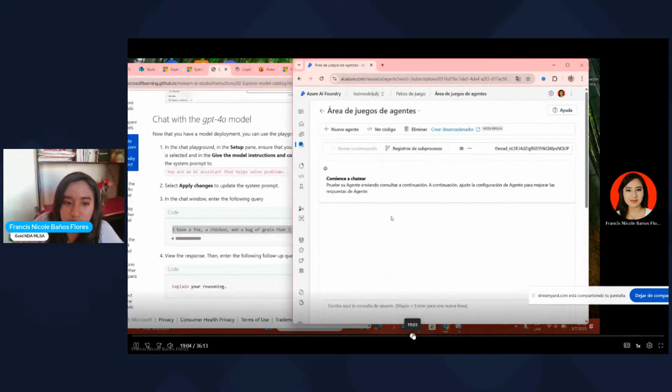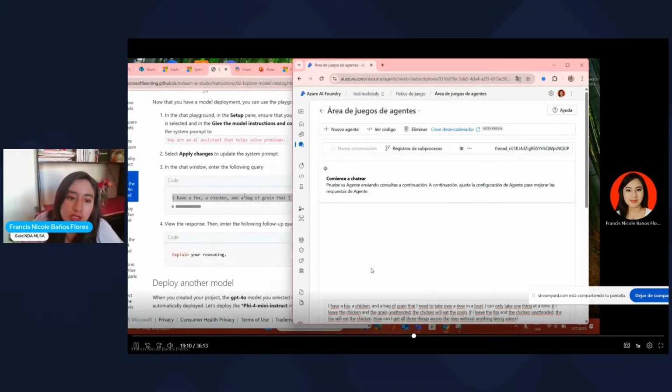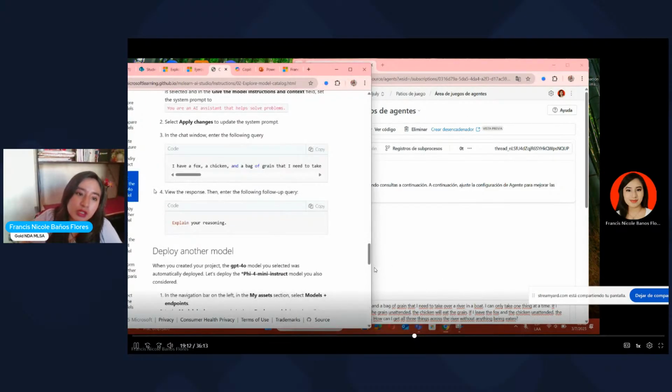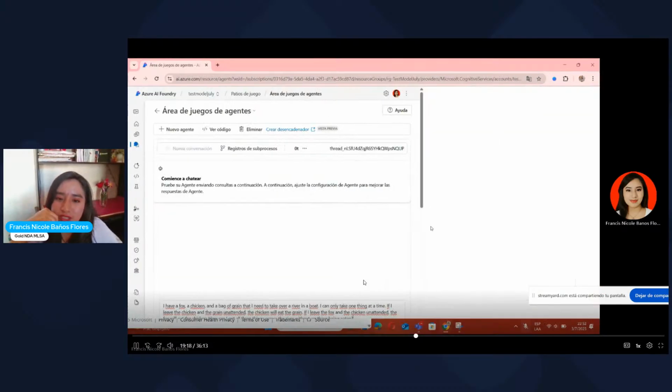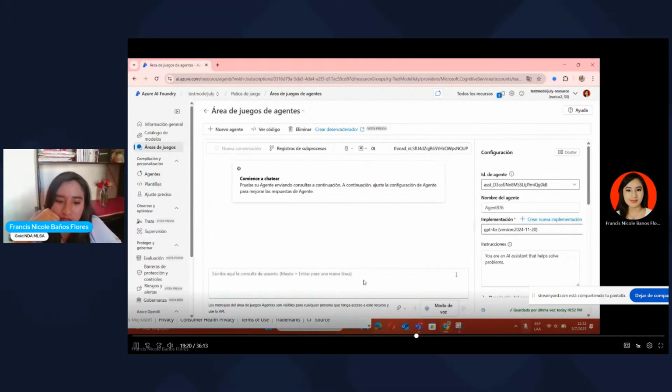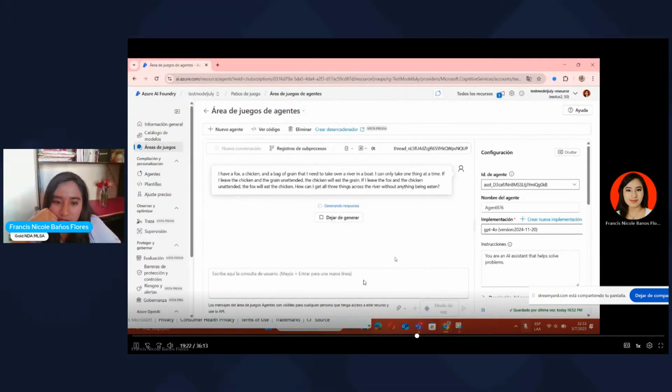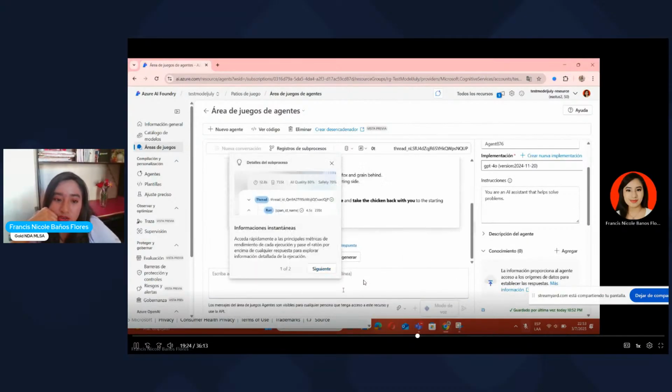And after that, we will now try how this deployed model works. In that case, we are going to try it with a random query, I think it's a paradox or something like that, which the model will be answering.